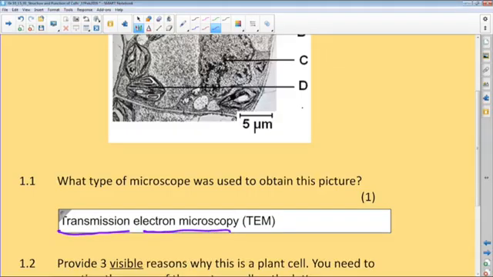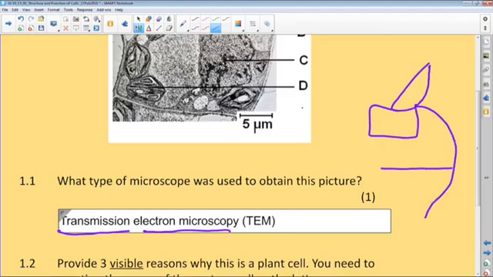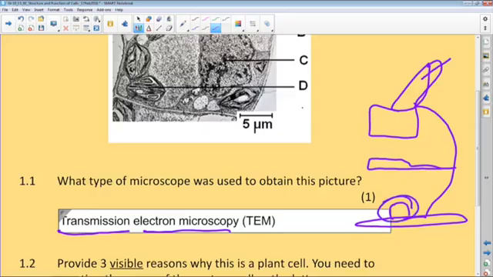Now, you know of the light microscope. If I had to give a quick drawing, it would look something like this, and my drawings are terrible at the moment. Okay, it's got a stage. There it is. Then it's got its plate that it stands in, and then its light source. And you will look through this part here. Now that is your light microscope, because it uses a source called light that you plug in.